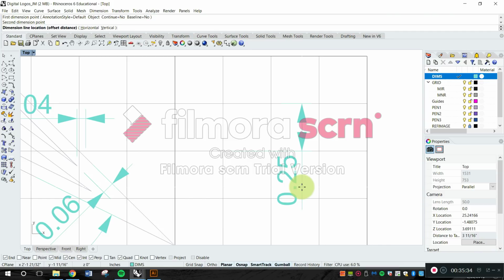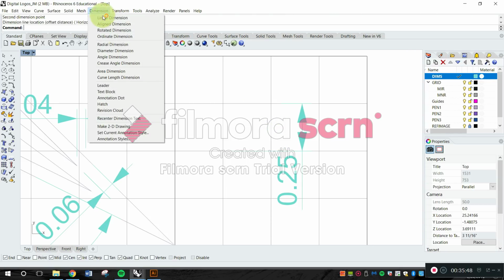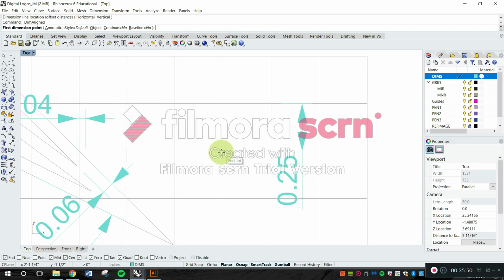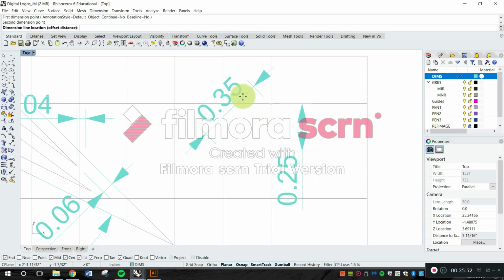That's actually the width of the unit, the grid. That's not right. We know that this hypotenuse right here should be longer than one of these ends, and we know that this end at least is 25.25. So what I want is actually an aligned dimension because it aligns to the points that I selected. And that's the right dimension.